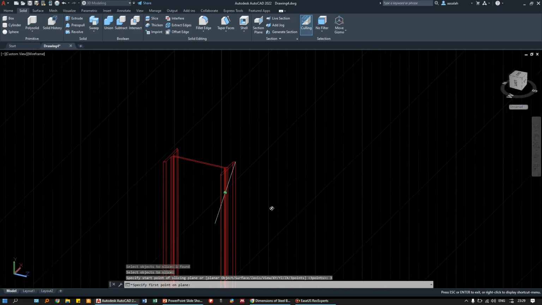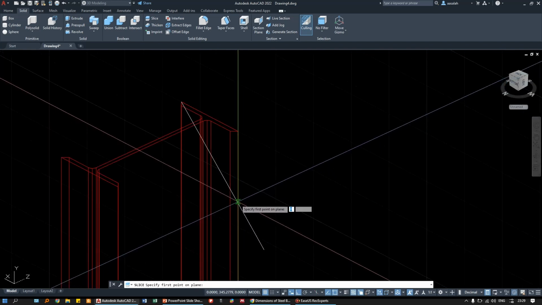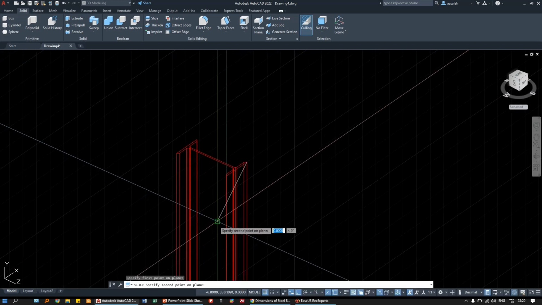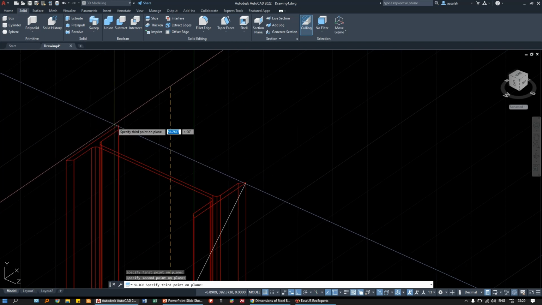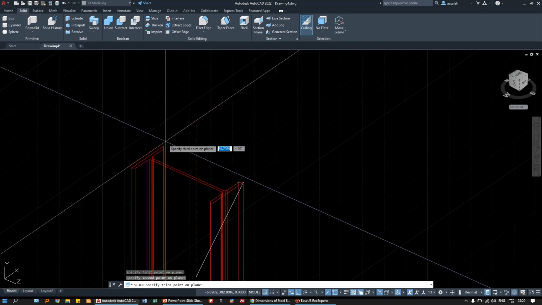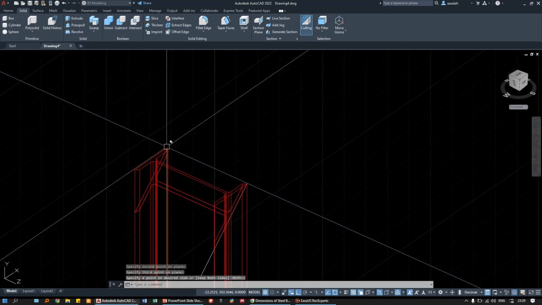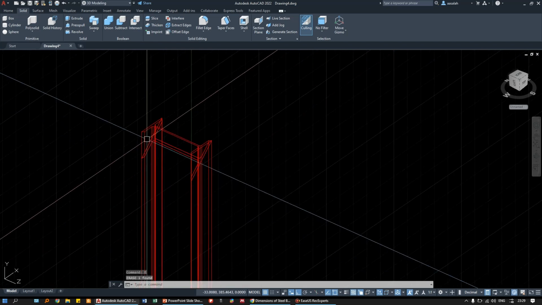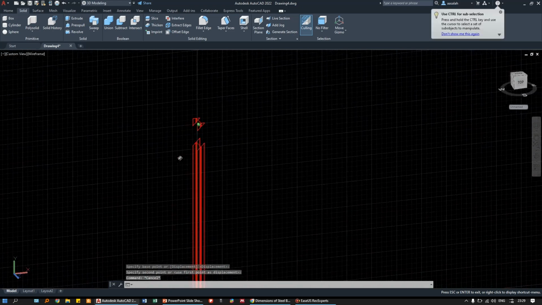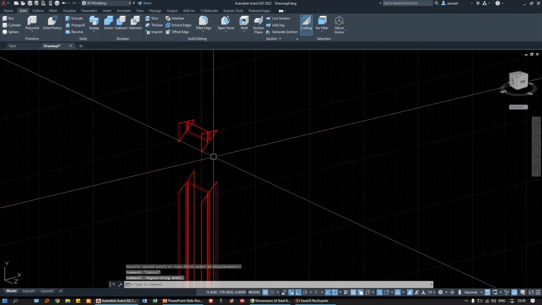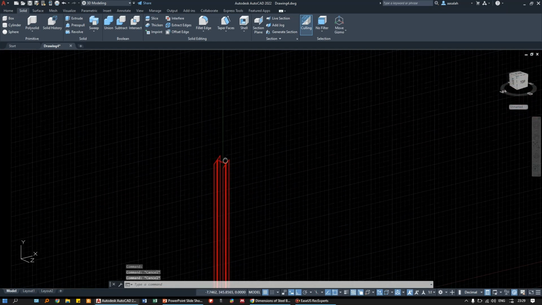So what you need to do, you have to select 2 points on one surface, and the last point is going to be on one other surface. So how can we select this? For example, I'm going to select the first point on this line, the second point on this line, and the third point must be in a different direction, perpendicular to the 2 points that you have already selected. So I'm going to select this point and then enter. So now, as we can see, we have 2 objects, and we separated them. We can keep both elements for both 3D models if you want to use this one, or you can just simply delete it.